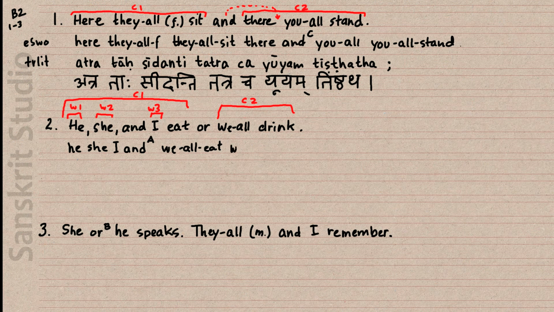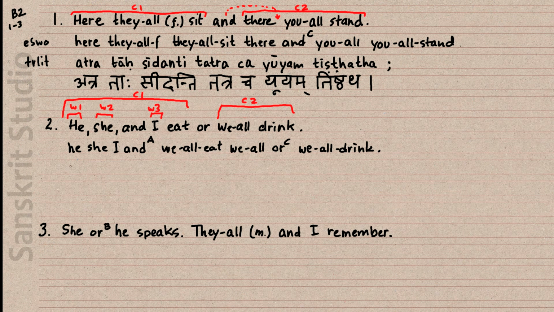So then we all, and then comes the "or," and the "or" is a C syntax. And then we do the drinking, and in this case it's easy because we have just one pronoun. We all drink, and that fits well with we all eat over here. So the sentence makes sense.